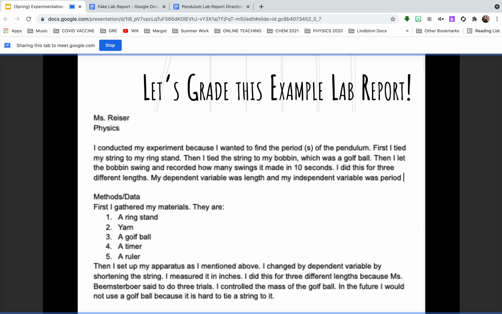I would say that this portion, so this is the introduction and then the method, is the SP3 portion of the lab report. Okay, so then in the chat, Selena's saying they didn't give a valid reason why they did 3 trials. Yeah, no, they didn't. They did not explain that at all.